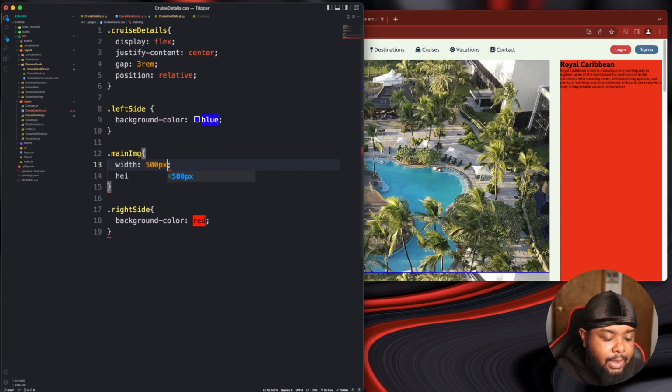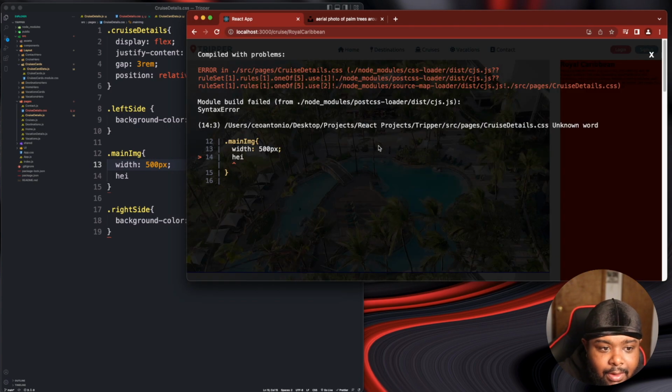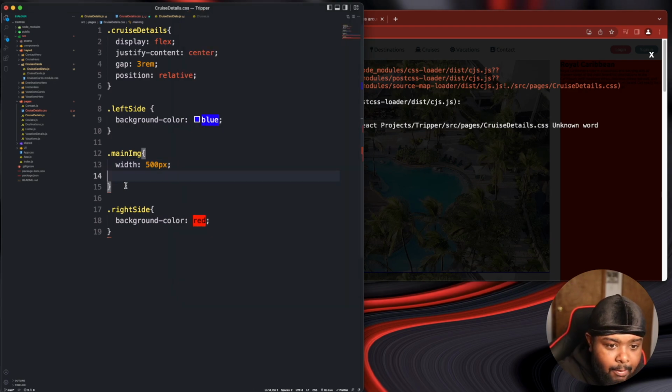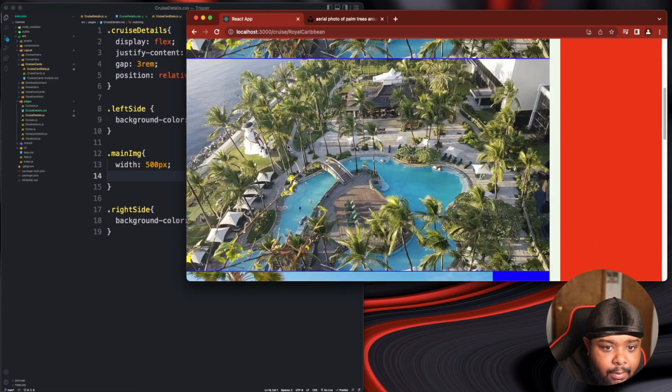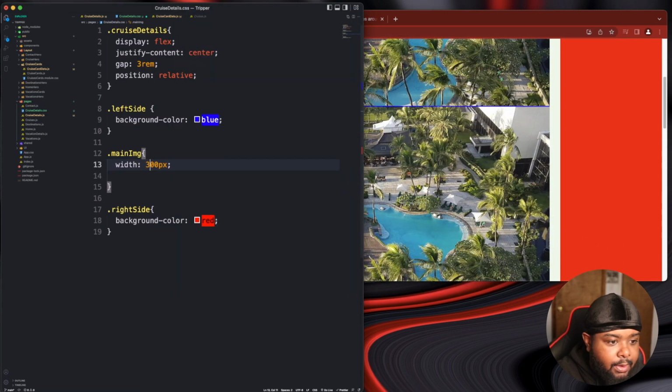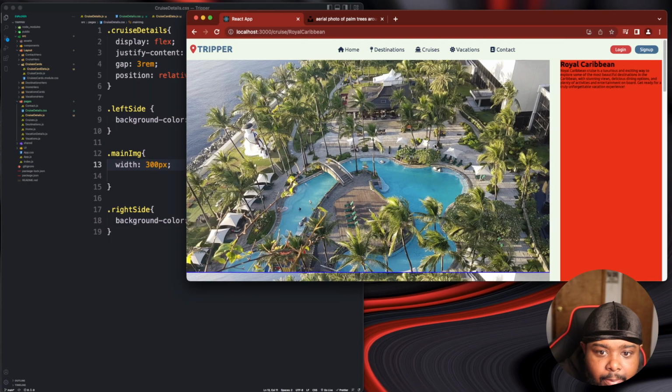Let's see, we're gonna have to really play around with this. 500 pixels. Change this to 300 pixels very quick and see what happens.